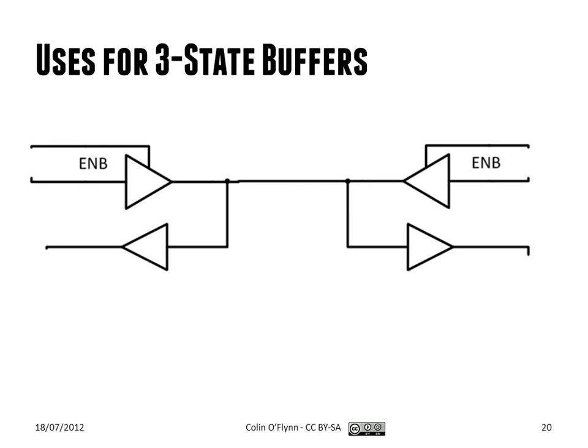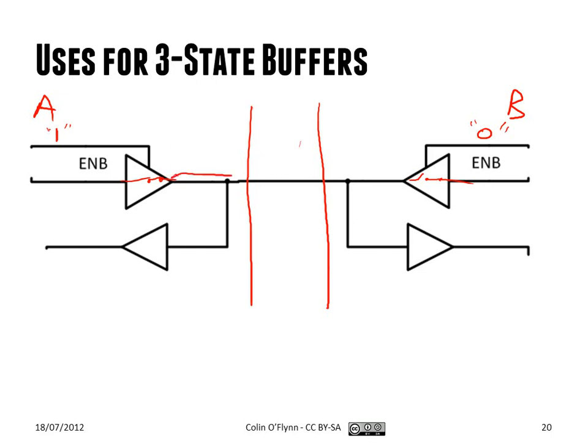We can use a three-state buffer because they're great for dealing with data transfer. So if we have two sides, and they both want to talk to each other over a single wire, rather than having one wire this way, one wire that way, one side can just talk at a time. So for this side, side A, to talk to side B, all he has to do is drive this enable pin high, and side B drives it low. So this is basically internally disconnected, and this is internally connected, like that. So the result is that side A here can talk to side B, and side B just reads it off this other output here.